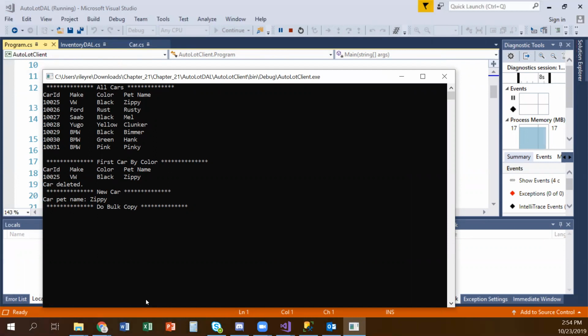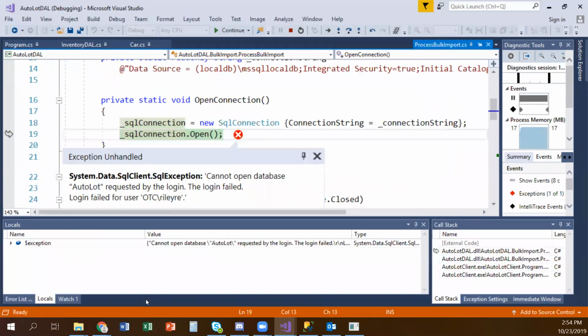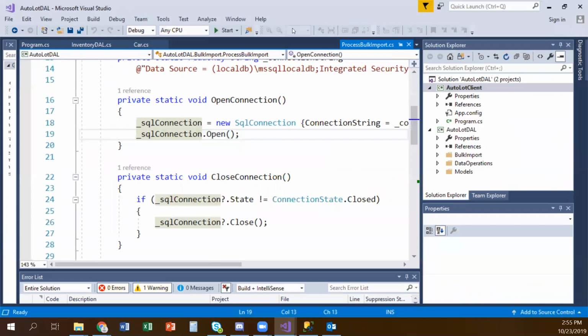Okay, so here's some stuff output from our test run. Oh, and then it crashes. It works for a while. So it gets to the bulk import and it doesn't like that. So let's go to our main and see if we can comment that out.